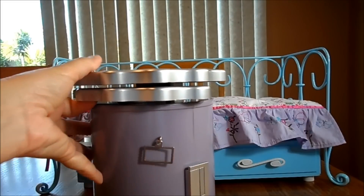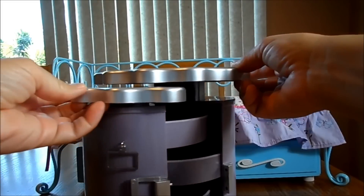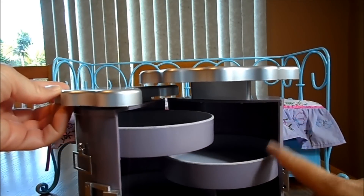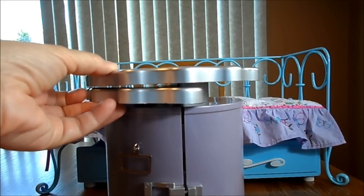I was also able to get this piece — something I've wanted for a while, and it was a great price too. I can put my hair supplies, or at least some of them — they're not all going to fit — next to my salon chair. So those are two items.